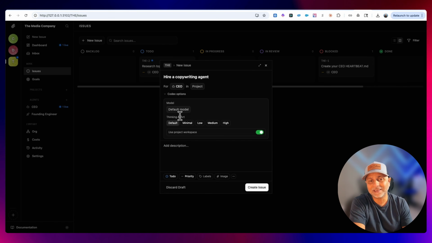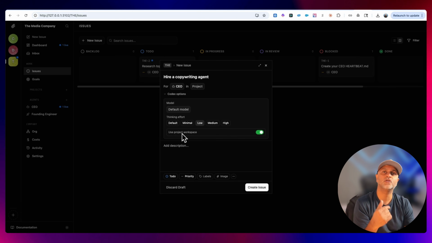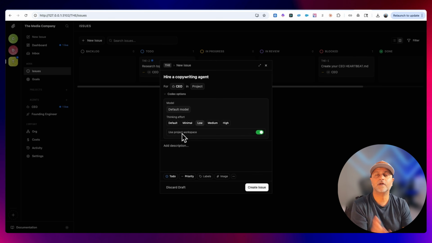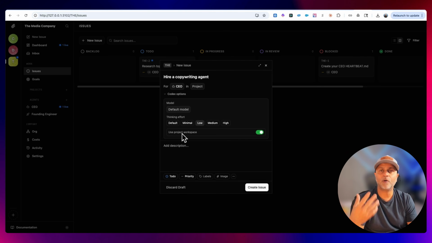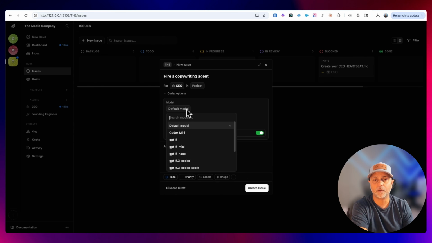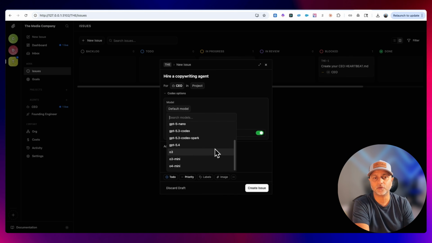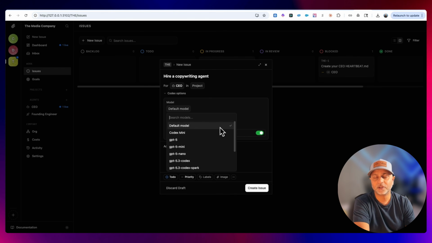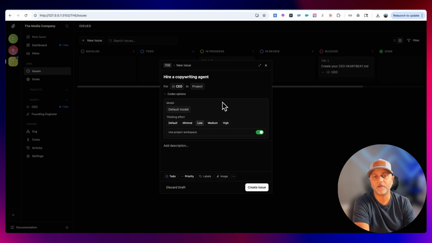Maybe for this task, I want to use a low thinking effort model, so I don't use too much of my credits. If you're on a credit based plan, or maybe you're using the API key, you may not want to burn too many tokens, so you can choose a different model. Maybe instead of the default model, I can choose the GPT-5 model. So that's also an option. I'm going to leave it at default for now and just change the thinking effort to low.